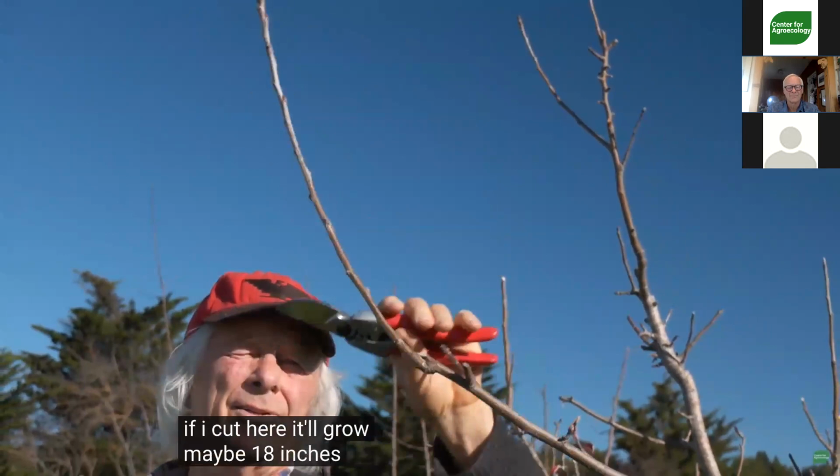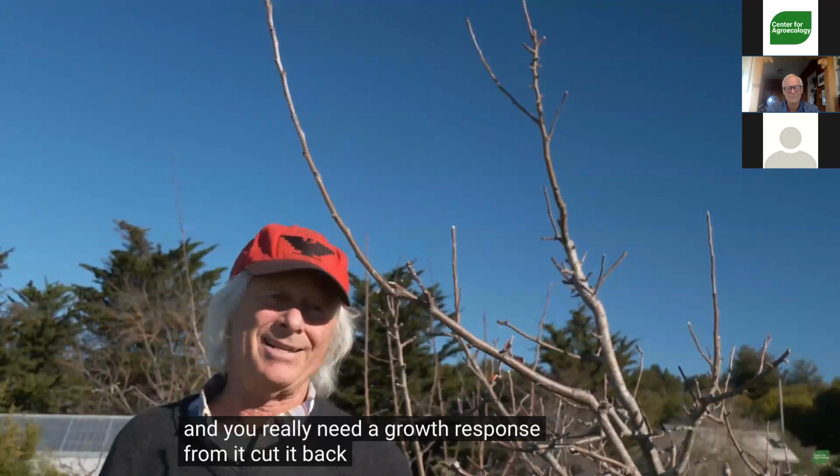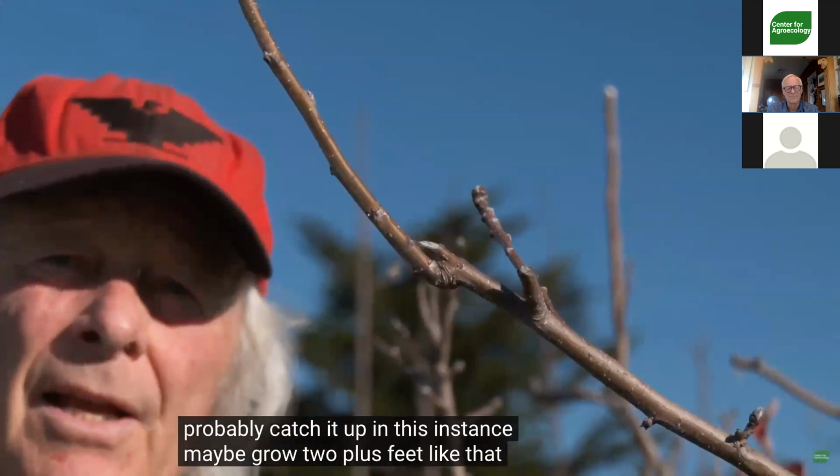If a branch is lagging, but it's healthy, it's just not growing a lot, and you really need a growth response from it, cut it back. Cut it back all the way to even one bud. And that should do the trick and probably catch it up, in this instance, maybe grow two-plus feet like that. So that's the primary effect for making a heading cut.